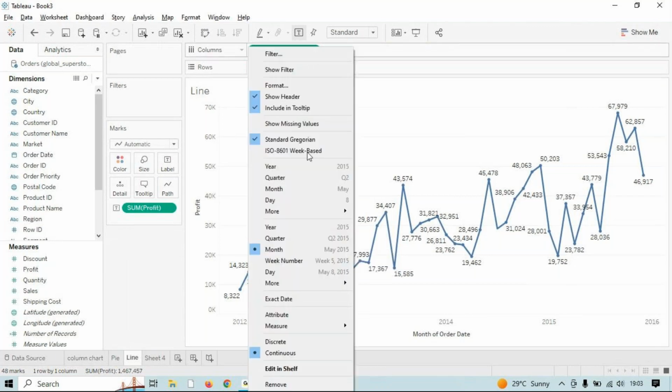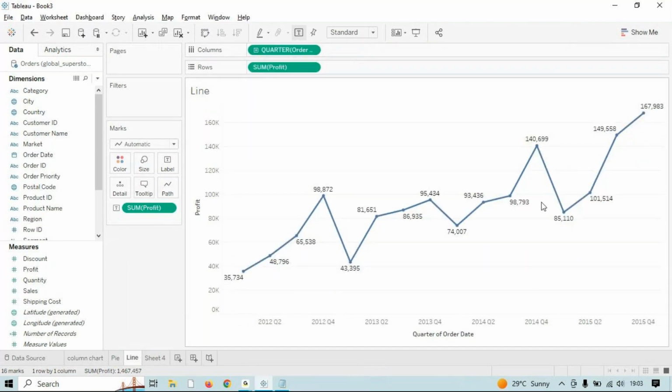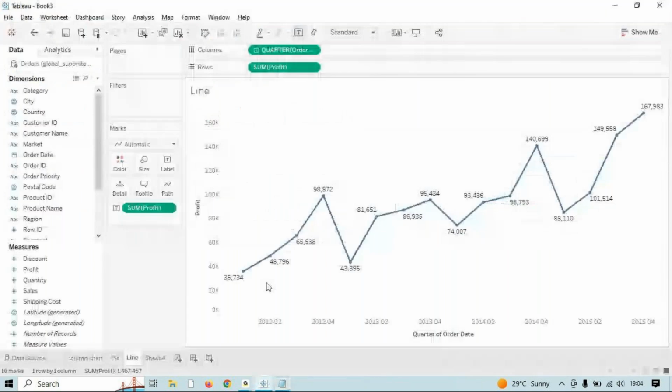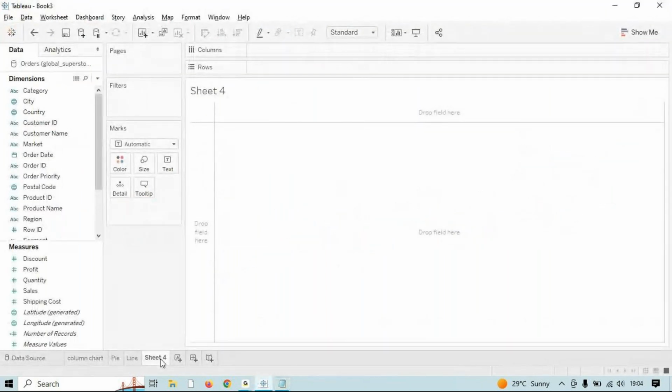Quarter will be better. Okay, keep quarter, and then sales and profit yearly, dual axis chart.